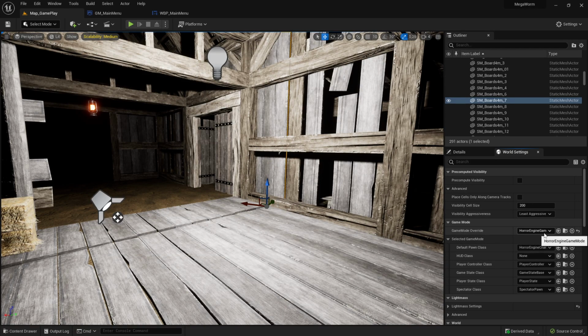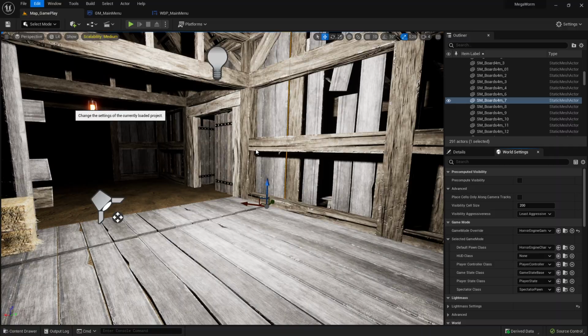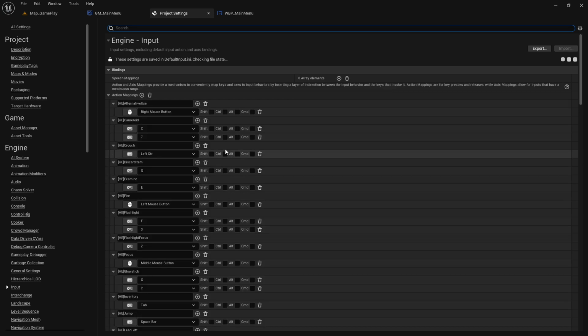And here you have to set this horror engine game mode if you do not want to create everything from scratch and want to use the settings from this horror engine, for example, like I showed you in the last video, there are these project settings from horror engine. You can see now I use these inputs from horror engine, all these kinds of inputs.